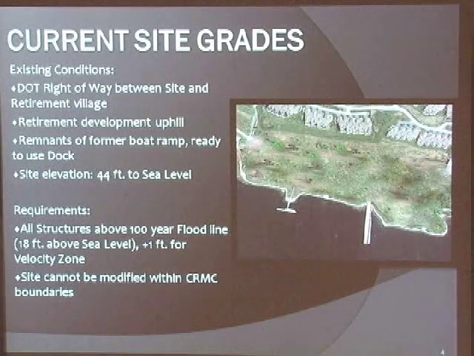A couple of requirements were that all our structures had to be brought to 18 feet high for an elevation. However, we also have a velocity zone due to the Coastal Management Resource Council's requirements that we bring it up 1 more foot. So we needed a minimum of 19 feet for our structures.